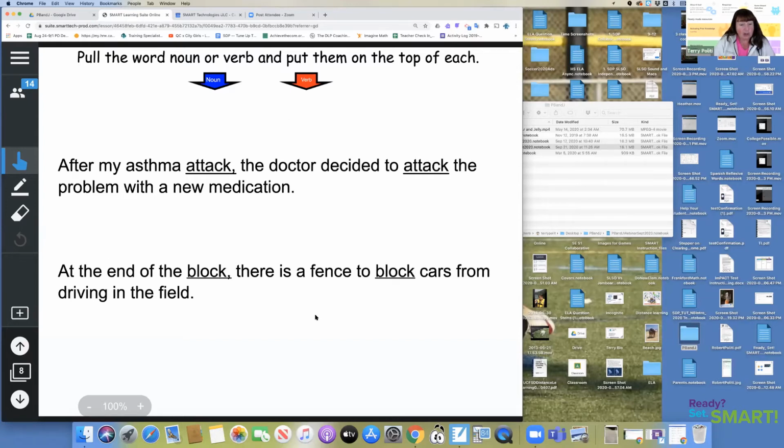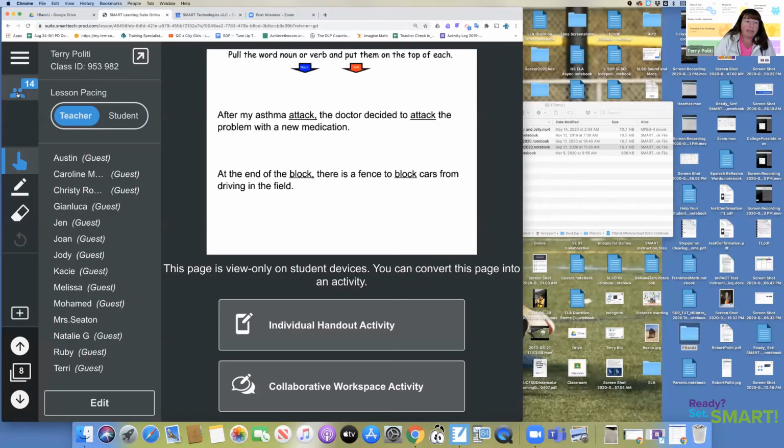So you'll have to click Start, and then you'll each get your own copy. But the other thing I'm going to do before I do that is, because I have 3 pages that I want you to do, I'm going to turn it into student pacing. So for student pacing here, it's going to go to student pacing. You should get a pop-up on your side telling me it's going to student pacing. And you will also have the white arrows on the bottom left-hand side. So now you'll be able to do page 8, which is the one you're on, 9, and 10. And if you need help with nouns or verbs, you can also look at the videos on 11 or 12.